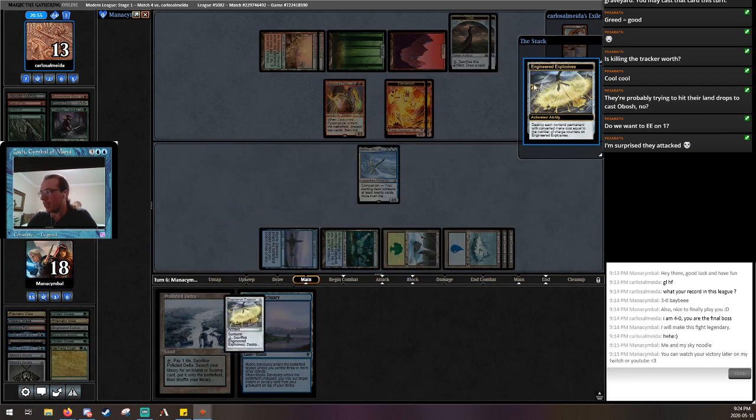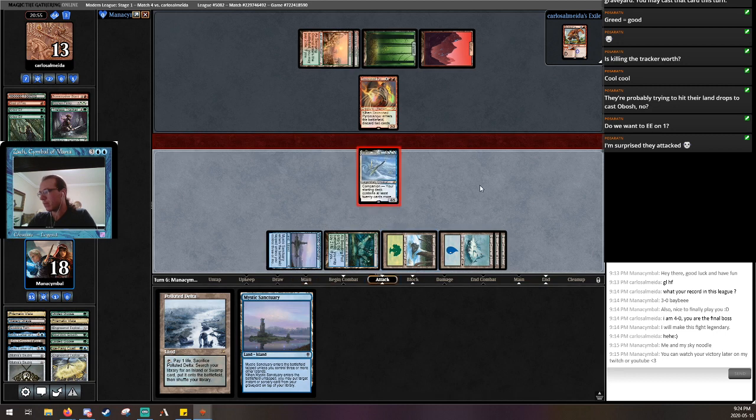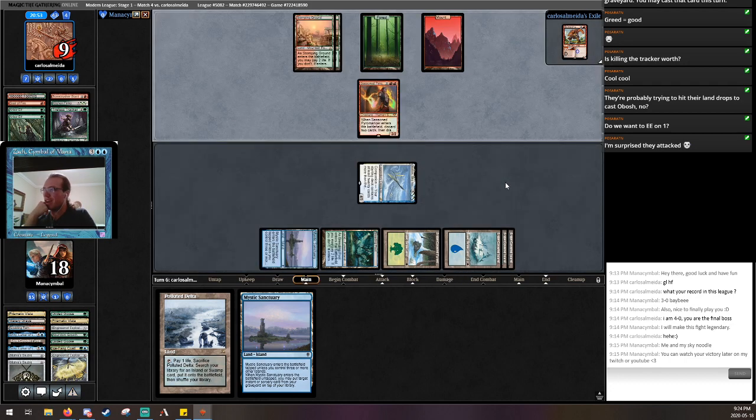Kill them. Kill them all. Smash. Sky Noodle. If we draw a Cryptic Command at any reasonable point, we're going to be cooking with propane here.